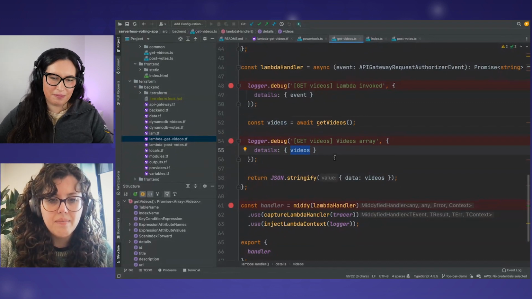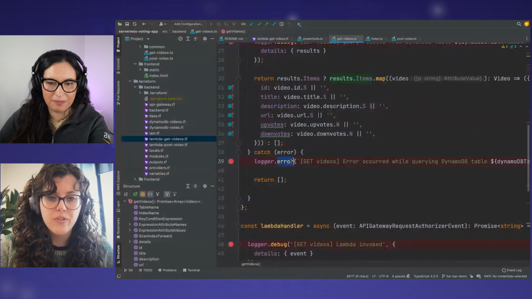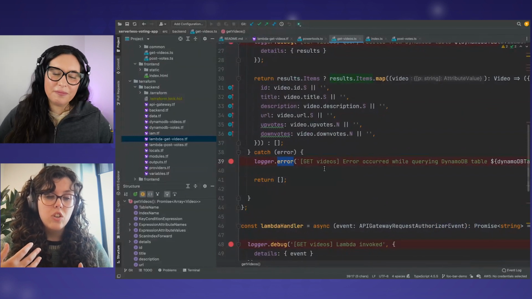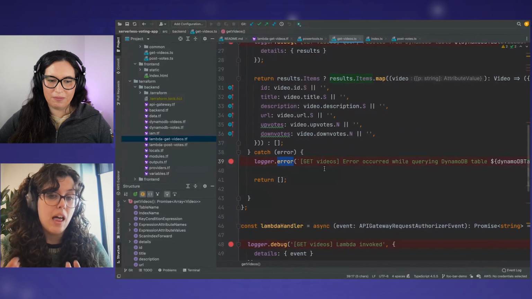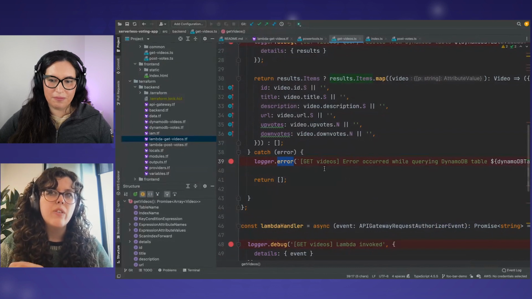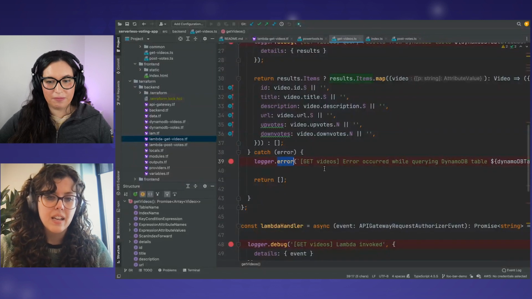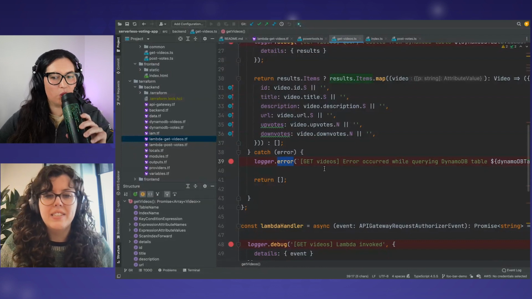And I want to log the error. Another thing about logs is that normally the logs that are most helpful provide a human readable sentence that helps me understand what kind of data this is. Because if you just write logger error, you don't understand what it is.